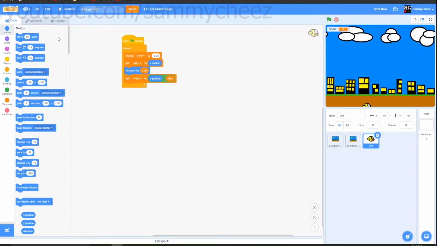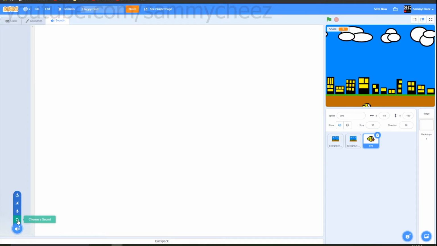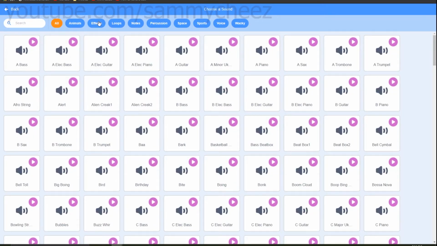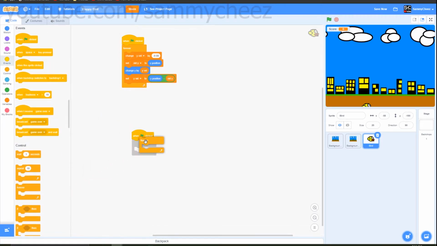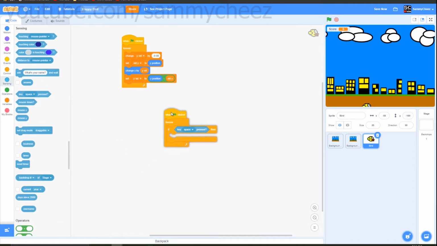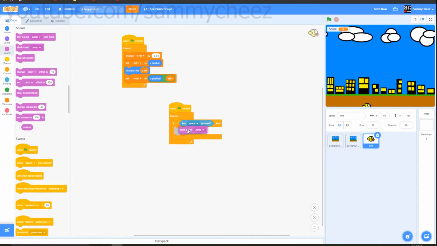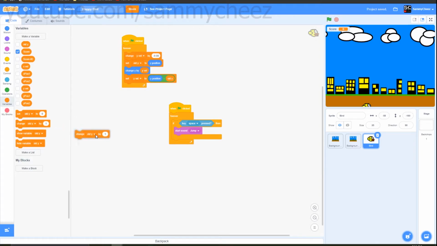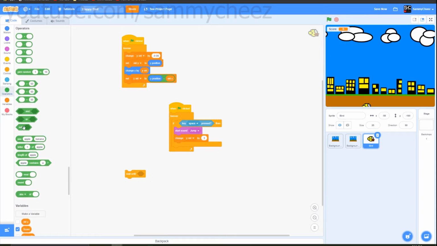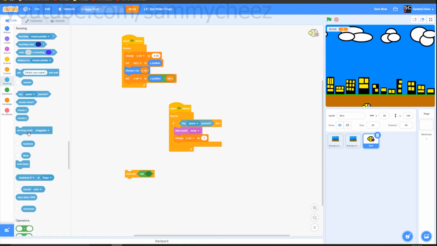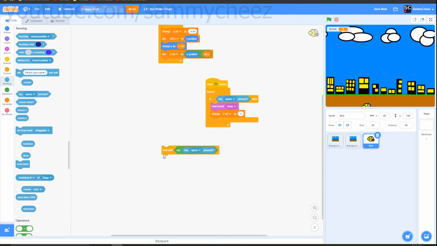First thing you are going to want to do is to choose a sound effect for the jump. So sound effects, choose a sound, and I'm actually going to use jump. Alright, so now that you have your sound effect for the jumping, what you want to do is go into events, control, forever, if, go to sensing, space key pressed, sounds, start sound jump, variables, change yval by 3, put that there, go into control, wait until, then go back into operators, not, go into sensing, key space pressed, and this will make the bird jump.